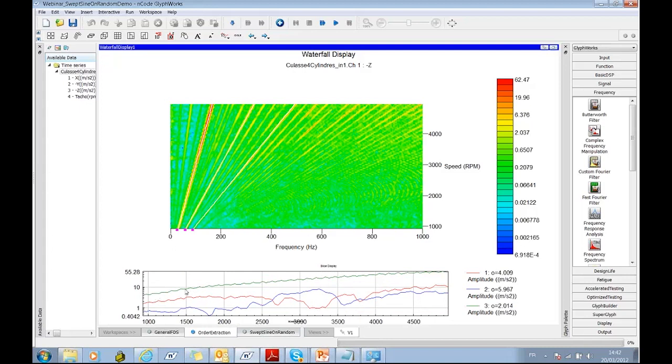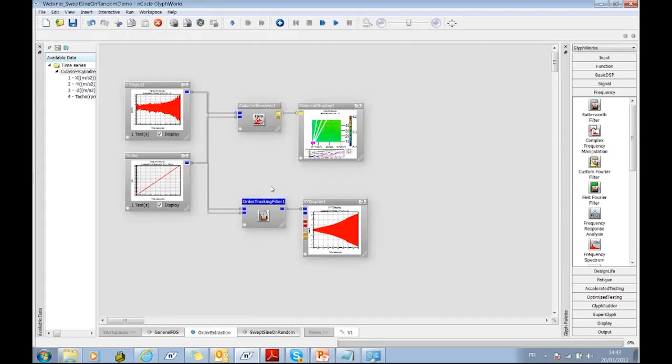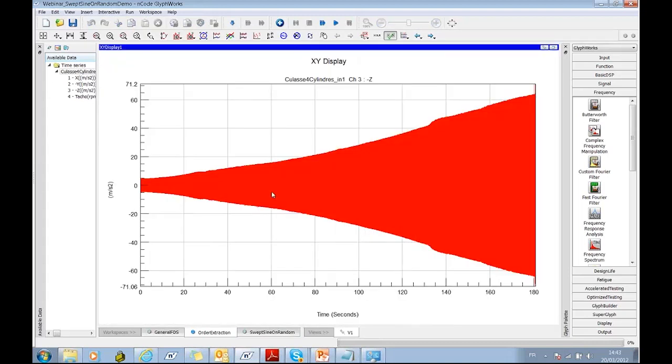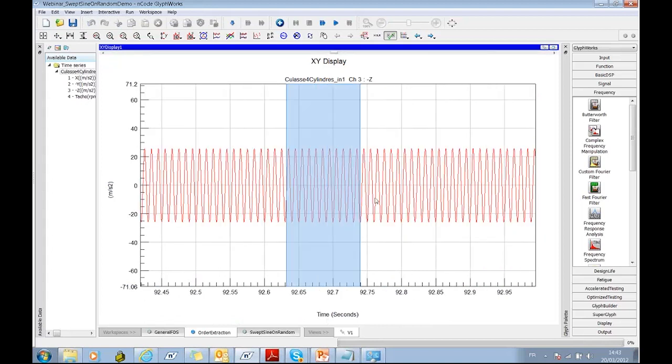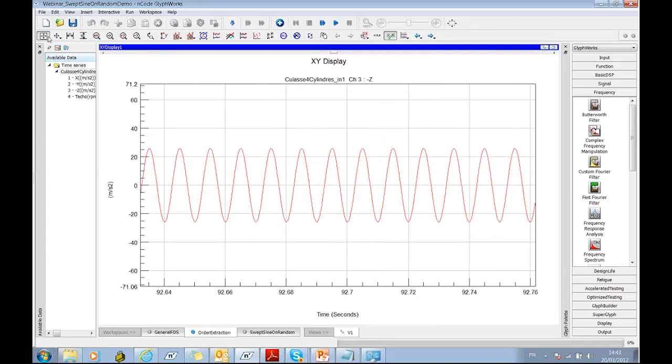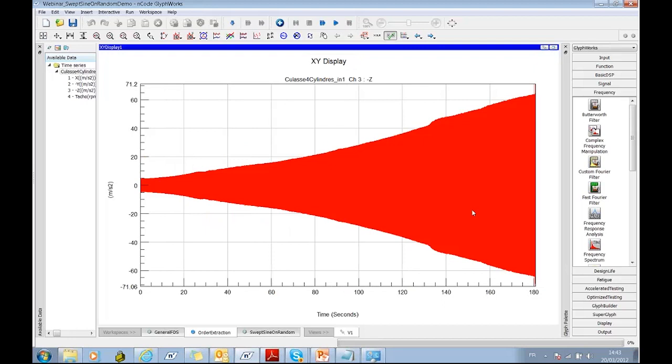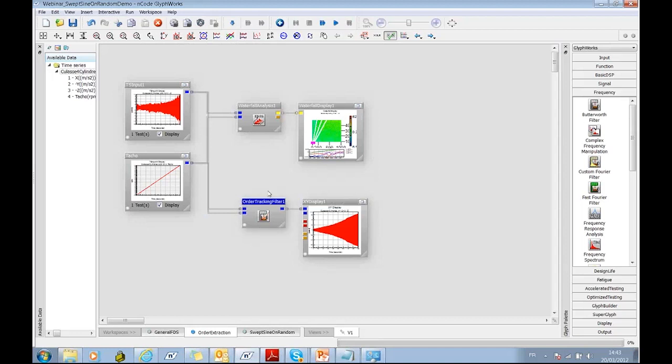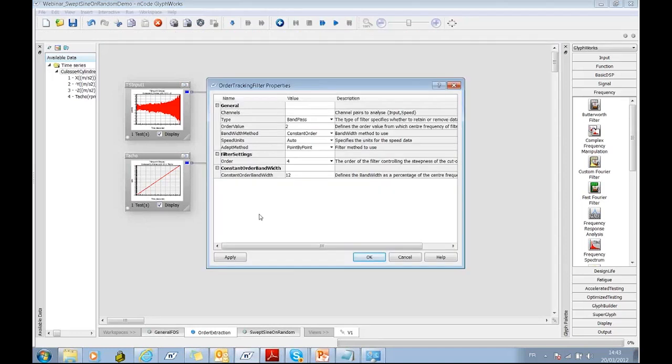But let's have a look at this new order tracking filter. This one enables the extraction of the order waveform, so we get a signal in seconds. And by zooming, we see indeed that it looks like a sine, and actually it's a swept sine because frequencies become very high at the end when RPM goes high. And in there, we've got a set of parameters enabling us to define what's the order value we want to extract, and the order of the filter, number of poles, if you like. And we can do either band pass or band stop.